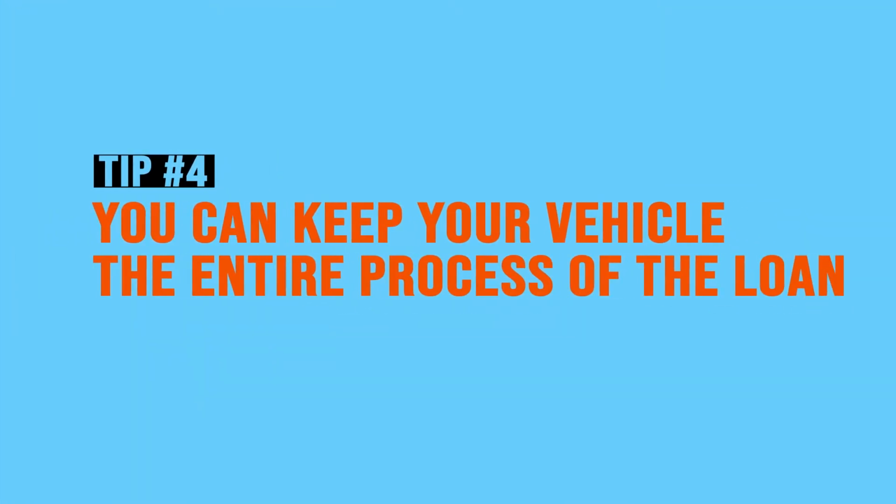The 4th way is you can keep your vehicle during the entire process of the loan. Meaning that you can keep your loan from the first payment all the way until that loan balance is paid off. If you are the person that keeps your vehicle and you don't believe in trading, then you don't have to worry about the negative equity. Why? It's because you're going to pay the car off. In your mind, you're going to pay the car off.